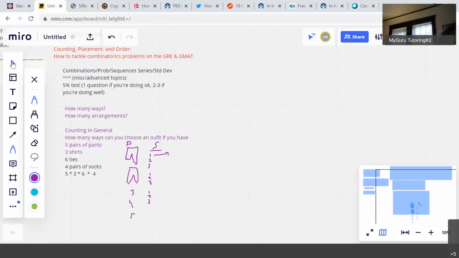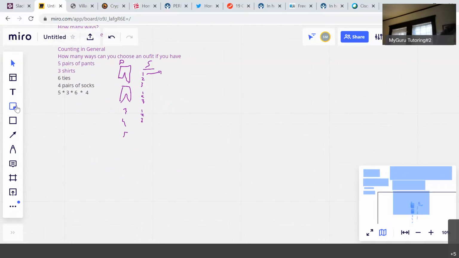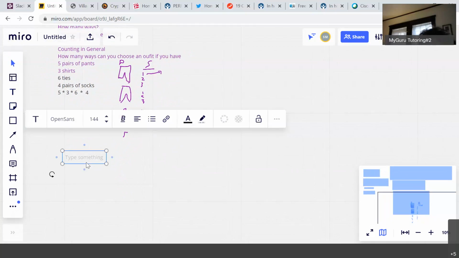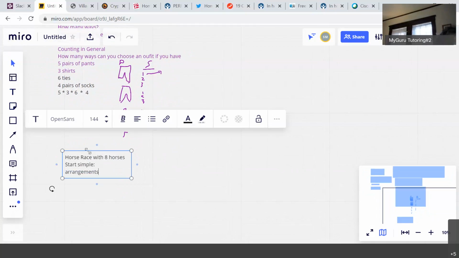Now when we get into things like arrangements, let's take a look at something like this. Let's imagine a horse race. And here's where we're going to get into the factorial stuff. All right. Let's say we've got a horse race with 8 horses. Okay, we're going to start things simply. All right, so we'll start with the randoms. Okay, how many finishing combinations, including all the horses, no restrictions at all, how many ways can I arrange these horses? How many ways can they finish?